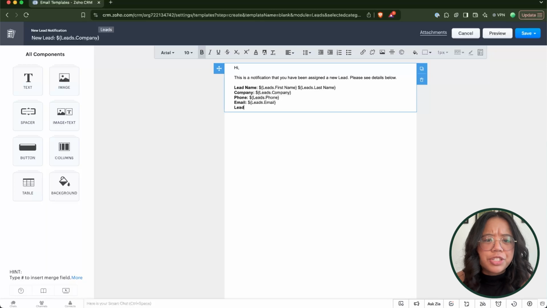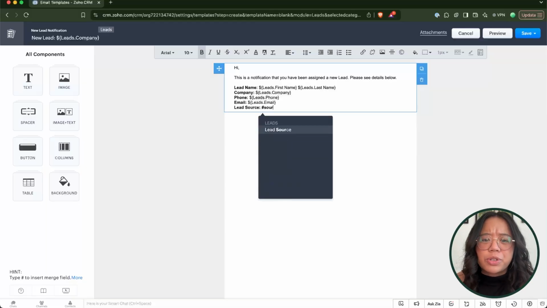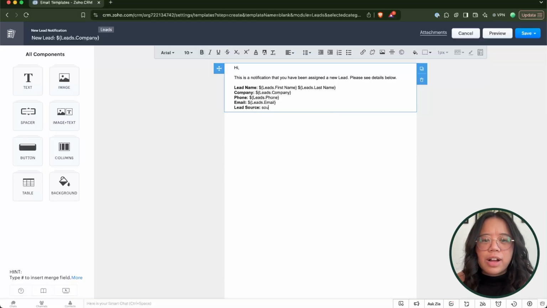These are just some standard fields that I typically like to include. Something else that I normally like to include, especially because depending on the company that you're with, we'll have some leadership team members receiving these emails as well so that they're able to keep track of the SLAs for your sales team, is a lead source field. But again, this is very customizable. You can add anything as you see fit from the record itself. So lead source, and just some simple formatting here.